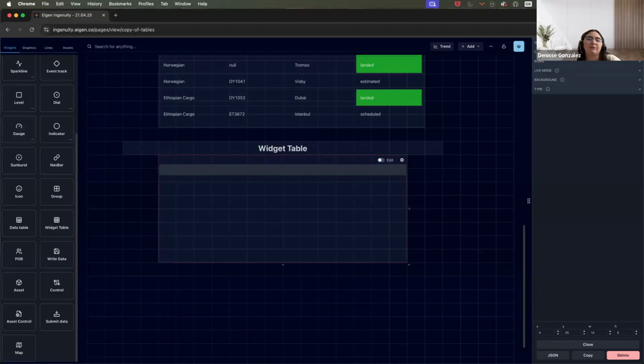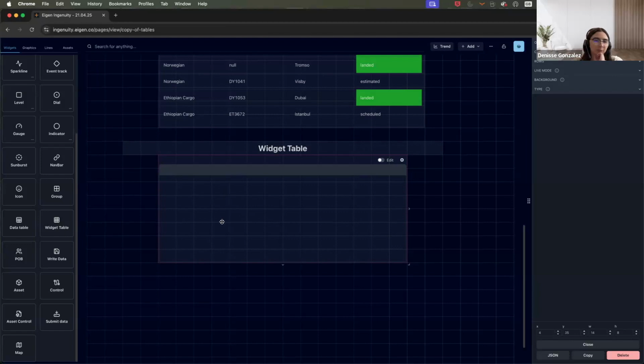Okay, so the difference between a widget table and a data table is that a widget table can also show other types of widgets, as the name suggests. So in the data table, we have text and number and dates. But in the widget table, we can add, for example, indicators, sparklines, levels, within the same table.